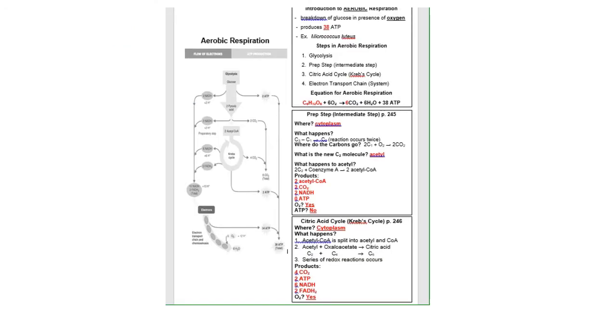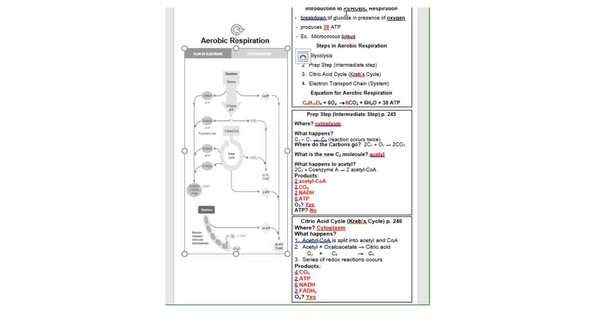So here we are on page 113. 113 is an overview of aerobic respiration. Here on the side, we can see the same diagram that we looked at a few minutes ago. This is again the summary of all the steps that take place. We are going to begin with the aerobic respiration introduction.